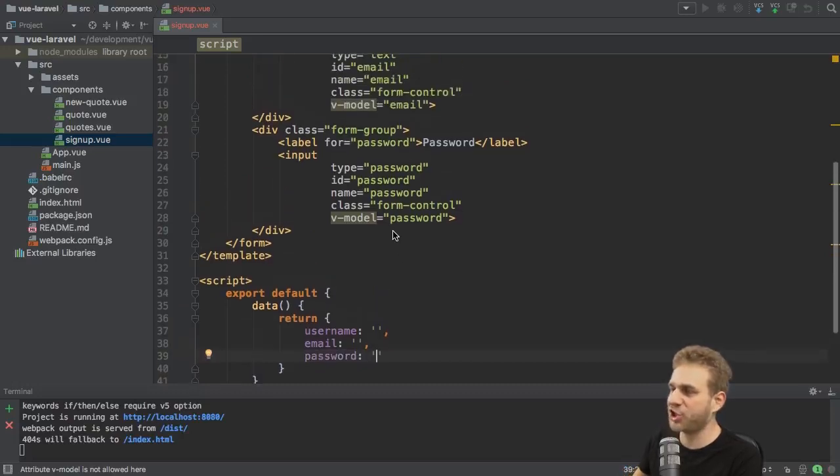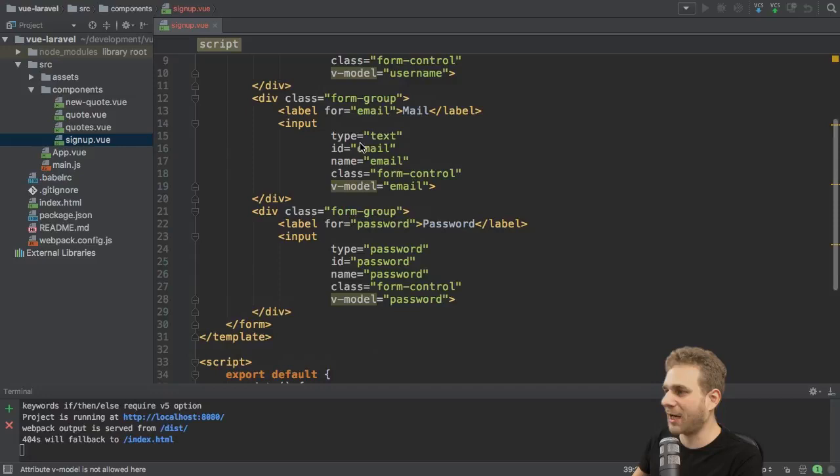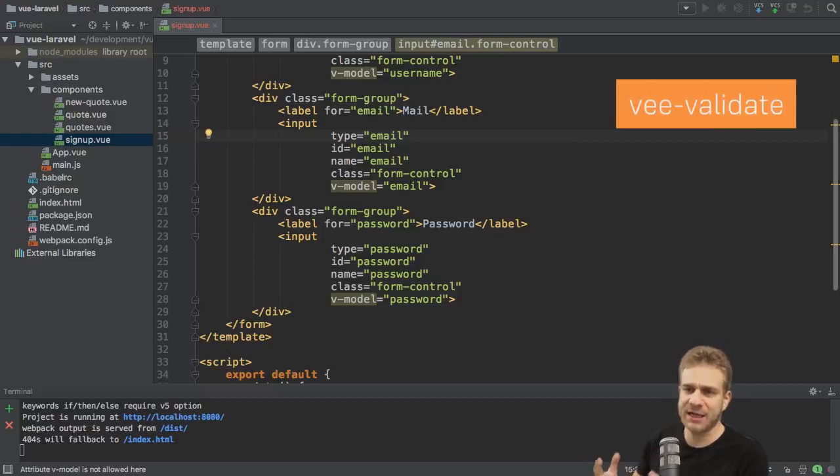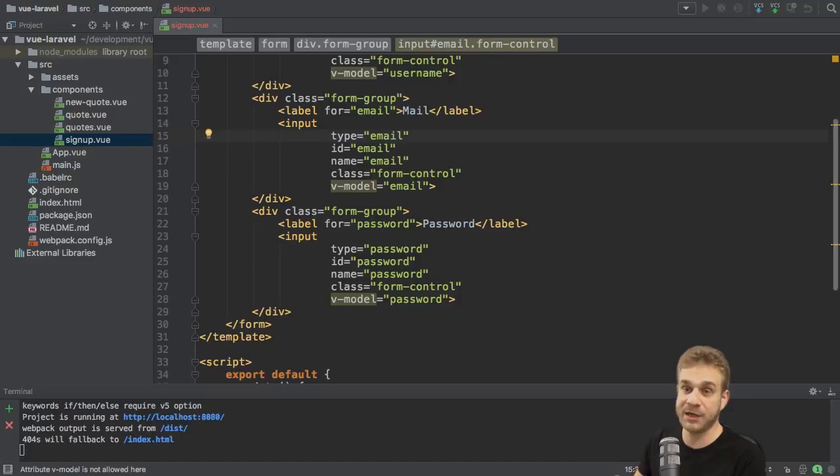Now, another thing I'm going to change is that I'll set the type of my email from text to email here, just to get some built-in validation. And that's an important step. We could add a better validation here with some third-party package because Vue.js itself doesn't include validation. We could add a package like vvalidate. I'm not going to do this here since I really want to focus on the sign-up process, but that would be a great enhancement of this to make sure that if the user enters some wrong data, you instantly show an error or something like that.